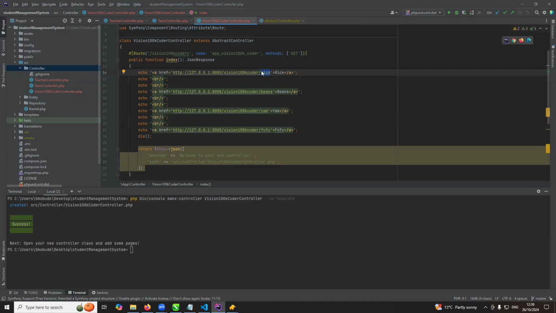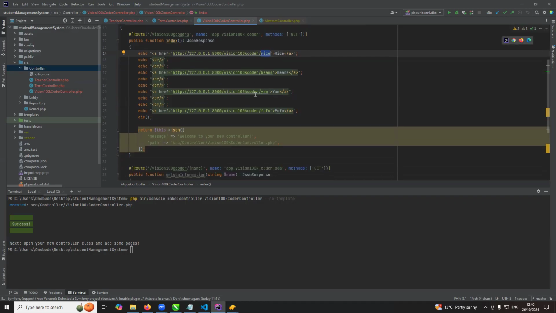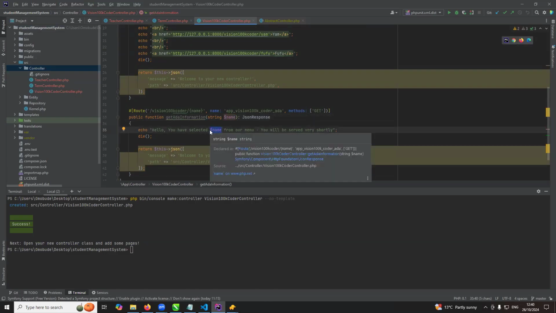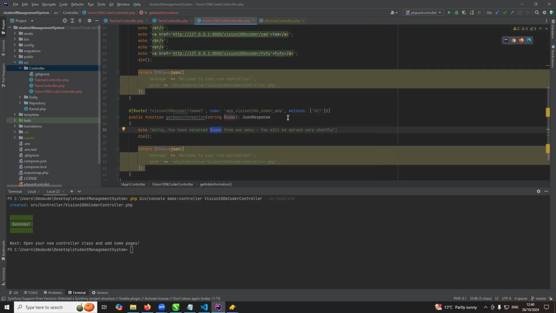So when we get the ID of rice, on the next route, we will get what the user has selected and pick the information here. Then we'll query our model, our database, to give us the full information using that ID. Remember, every table has a primary key. You can see the function of a primary key. You must have a unique identifier. With that unique identifier, you can get all the details of that menu, for example, and show the person the pictures of rice, the price of rice, and everything.